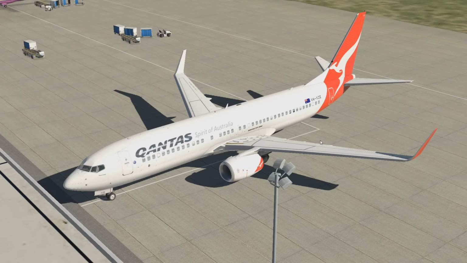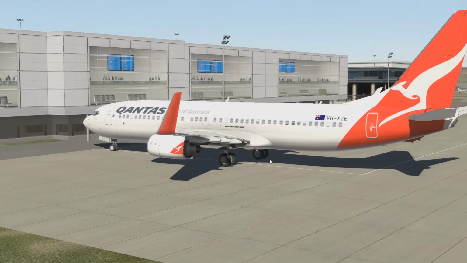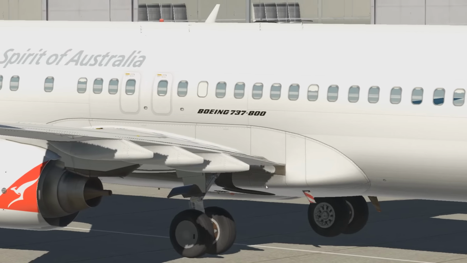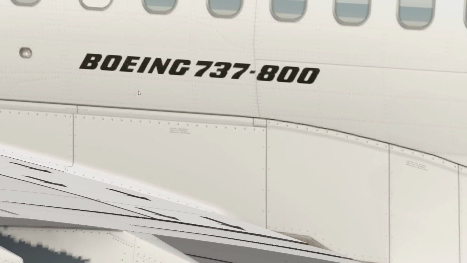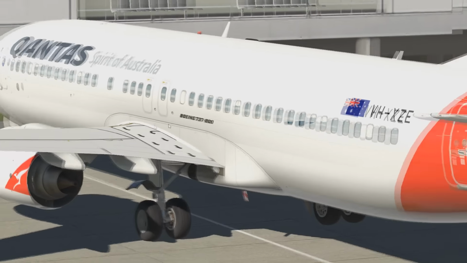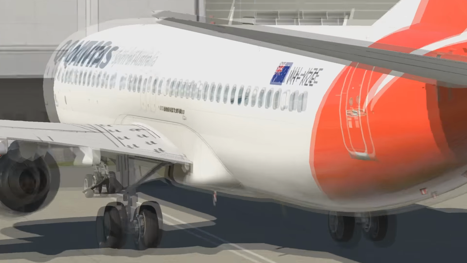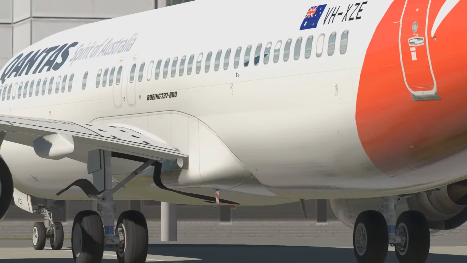Okay, so before I wrap up this video, I just wanted to take a quick look at one of the passenger jets. So I chose this one. This is the Boeing 737, the default Boeing 737 in X-Plane. If you have a look at it here, you can see it's again a fairly detailed model. If I zoom right in, you can see all of the rivets are modeled there. I don't think they're modeled in 3D. They're just kind of painted on there, but you can see it's a fairly well detailed model again.